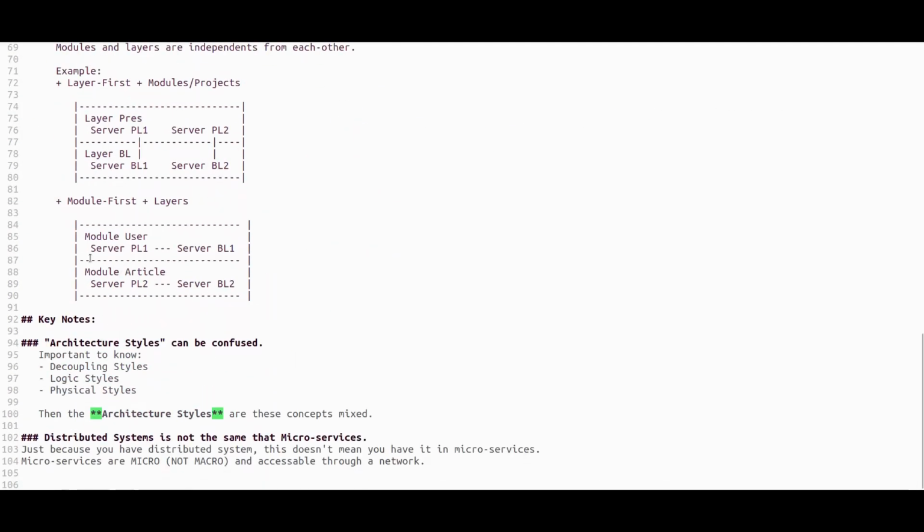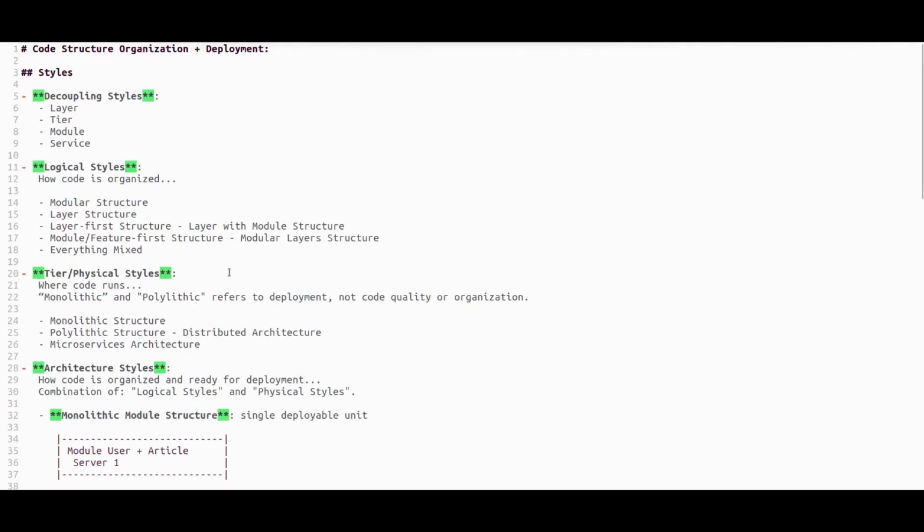And that's it. Basically, I end this tutorial. This was just a simple overview to explain the different types of styles of organizing and deploying your code. It's very important. I know that when you are coding, you are not thinking about deployment. You only think about deployment after you code, when you wonder how to put this on your servers to be scalable. But that's why it's important you understand all these concepts, because if you organize your code correctly with independent modules or independent layers, you'll see that deployment is much easier.